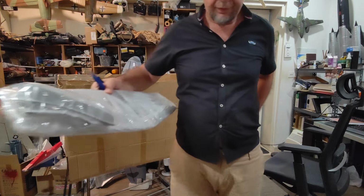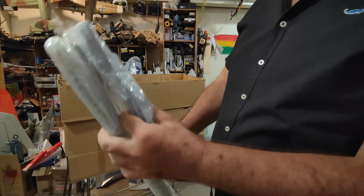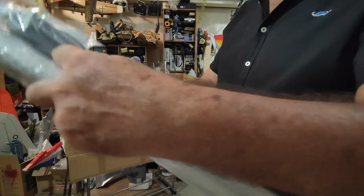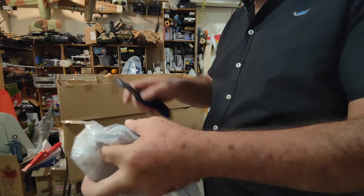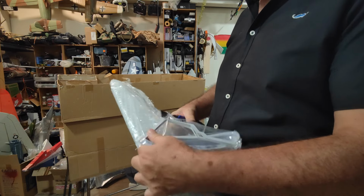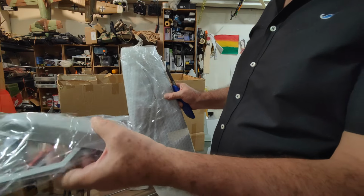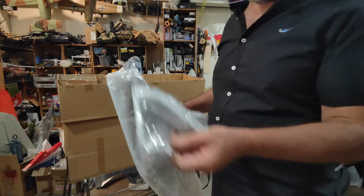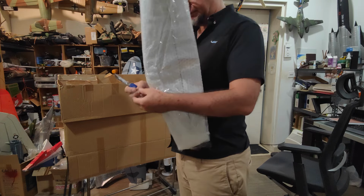Most of the time is removing tape. These are the vacuum form parts, wheel wells finishing, the edges, and this one must be for the pylons in the wing. Very nice shapes. This one I tried installing in the P47 and the installation is really precise.